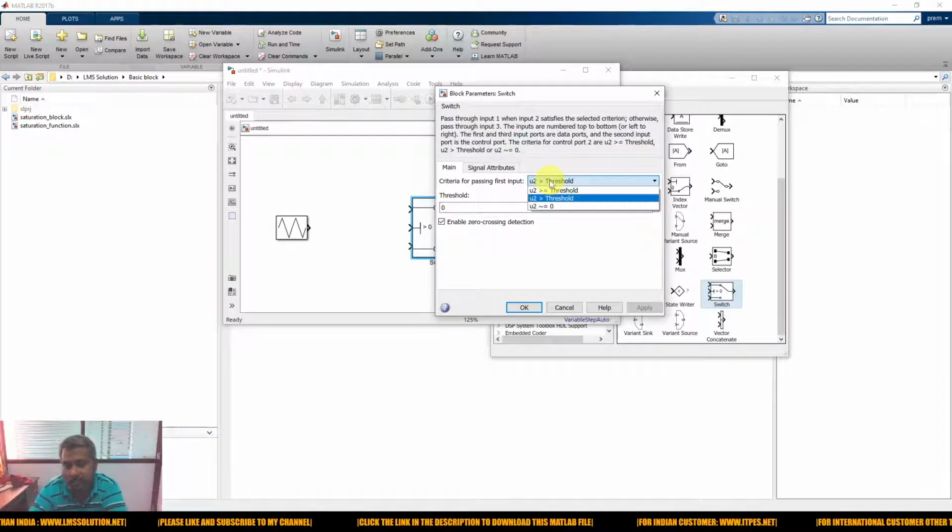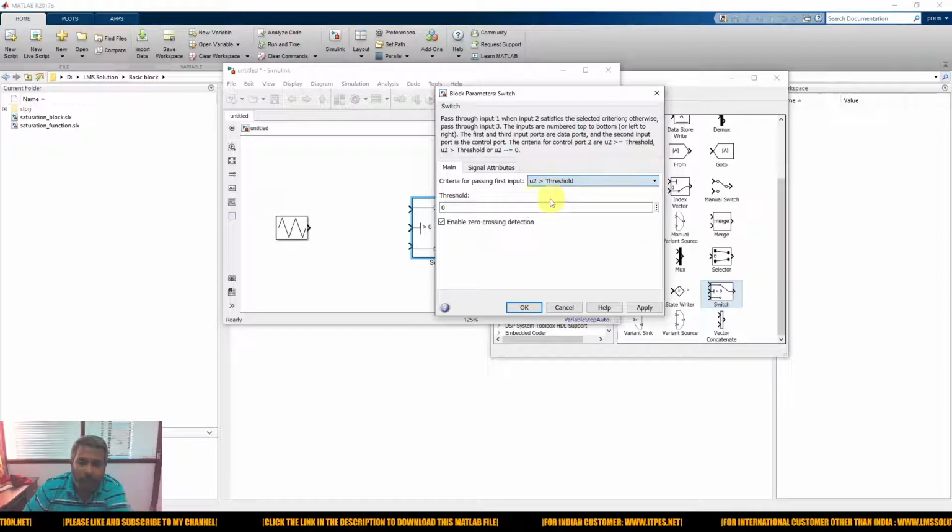I'm going to use u2 greater than threshold, and then I'm going to fix the duty cycle here, because we are going to use the switch block for generating a PWM pulse, that means a pulse width modulation signal, right? I'm going to fix the duty cycle equal to 0.2 here.